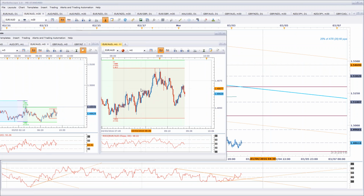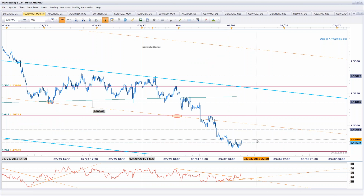Yeah, so this is what I'd be looking at. For validation of a bias, this wouldn't be a trigger to jump into the position, but if we do break above that range, the opening range high for London, and specifically if we do see a 50 pop on the 30-minute and a more concerted 60 pop on the 5-minute, that to me would be some validation that we're seeing a turn in momentum. At that point, I would still be looking for a pullback towards that high to get long, but that's what I would want to see to be comfortable trying to fight the trend, guys. Because again, I'm just not going to be able to encourage trying to catch a low.